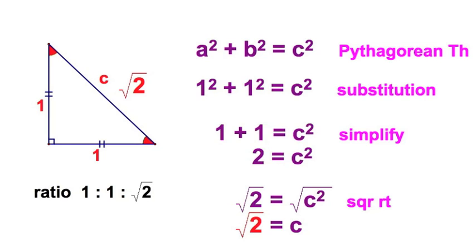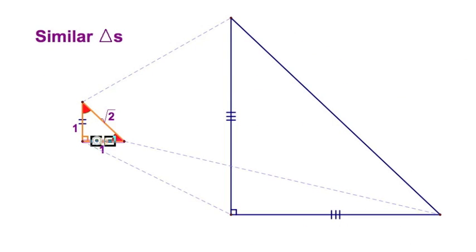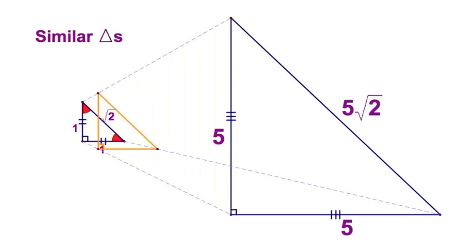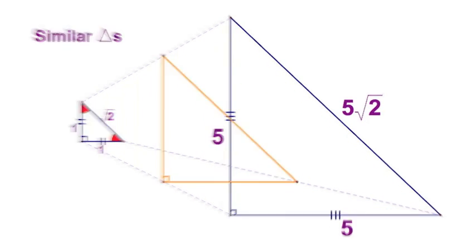Now, let's extend this with similar triangles. I've got this triangle here with the unit legs, 1-1, and the hypotenuse of radical 2, and using the concept of similar triangles, I could take that figure and make it bigger. Let's make it bigger by a scale factor of 5. That would make each of the legs of this larger triangle 5. Well, what's 5 times radical 2? That would be 5 radical 2. So, this is the concept that we're using every time we employ this ratio of the sides, 1-1 square root of 2.